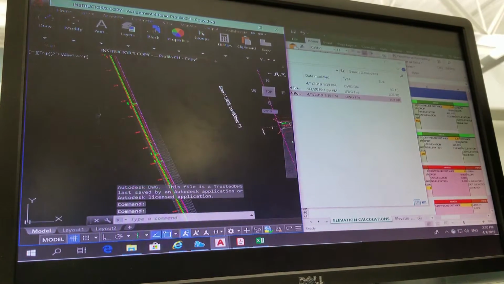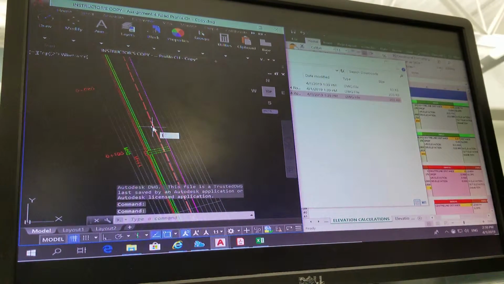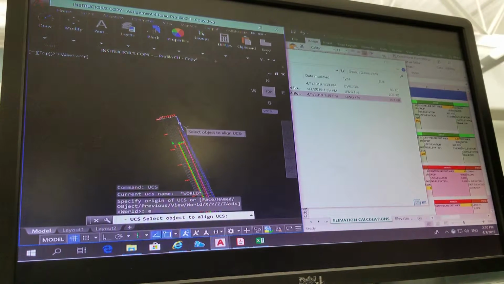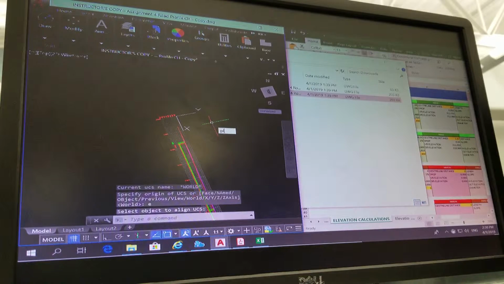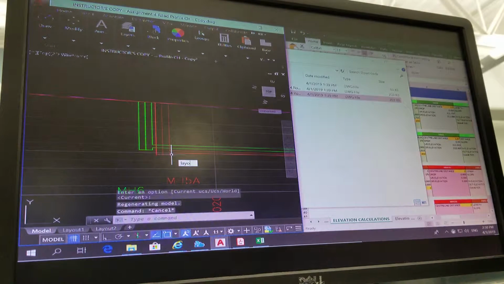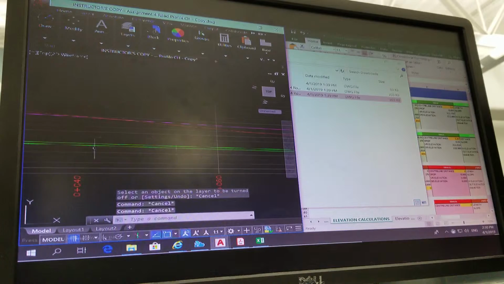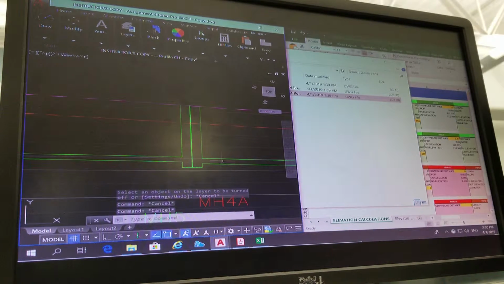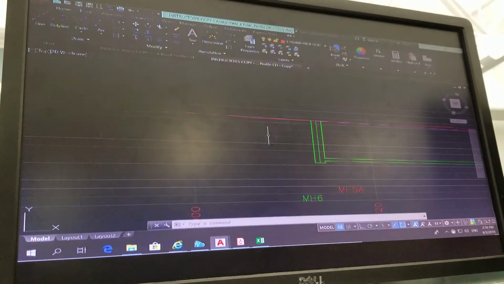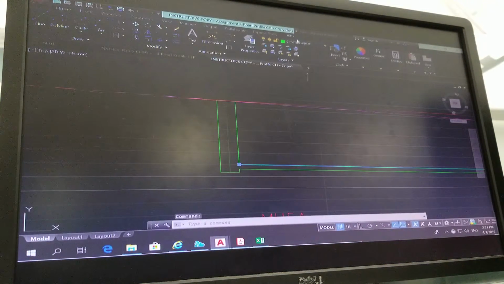It's going to be something like this, guys. So if I go here, use yes, enter, enter. I want to make sure that I plan on this side, so plan enter. Rotate it that way. The one that we are doing is the storm one, so it's going to look like this. Going this way, what is the layer that we are using? We are using C storm profile for this one.